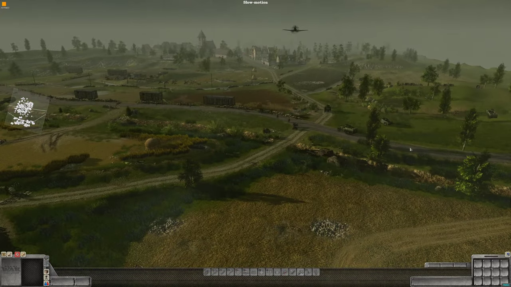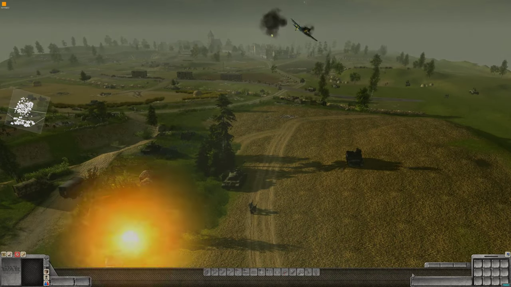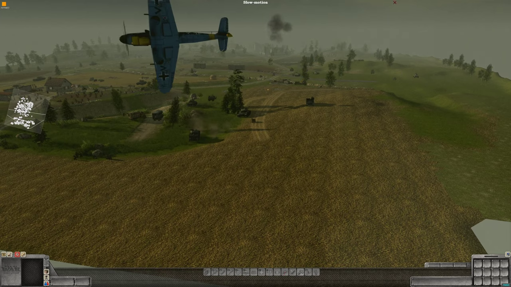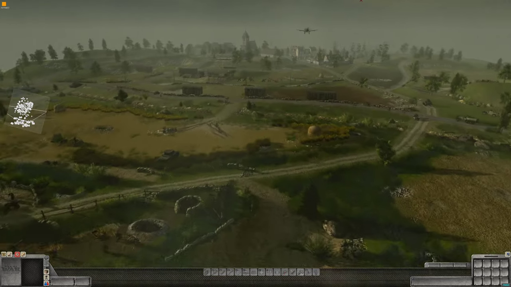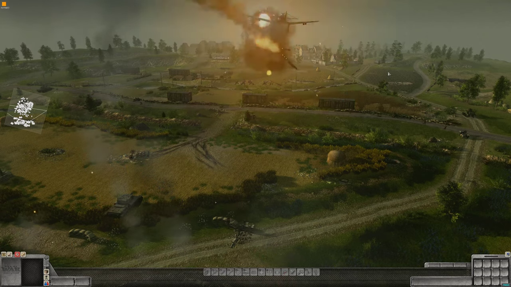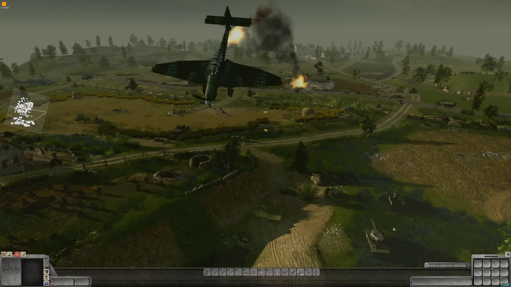But here we can see the Allies will try to shoot it down. Now this time, it didn't strafe, but it'll come back and it may strafe. Here comes the Stuka. Oh, they might collide. Oh my goodness, that was close. And so they were both shot down.